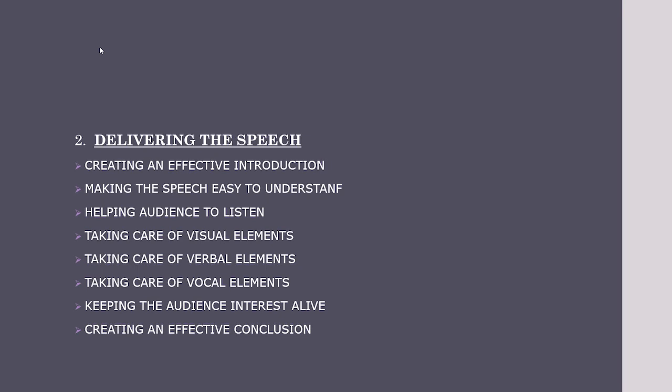Next, creating an effective conclusion. The end of the speech is also an important part and should be handled carefully. There are some ways of closing a speech, such as appealing for action, raising a laugh, paying the audience a sincere compliment, quoting a fitting verse of poetry, using a biblical quotation, building up a climax. Using a biblical quotation means using any religious quotation, whether it be Bhagavad Gita, Bible or Quran. So these are the important points, the strategies to make an effective speech.